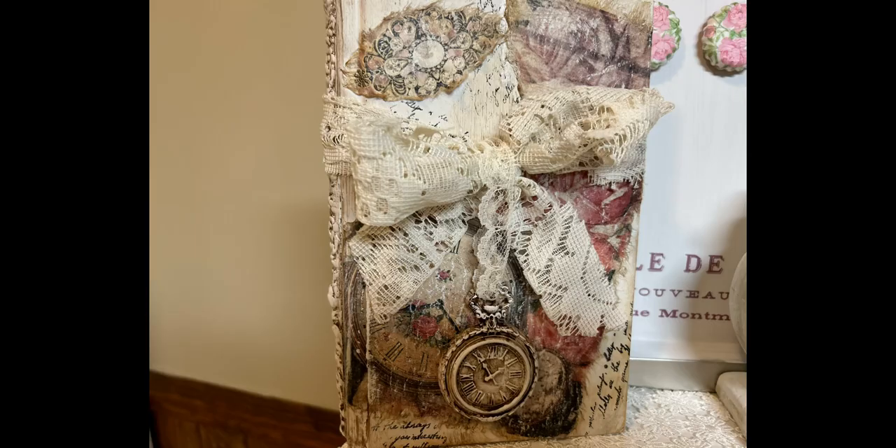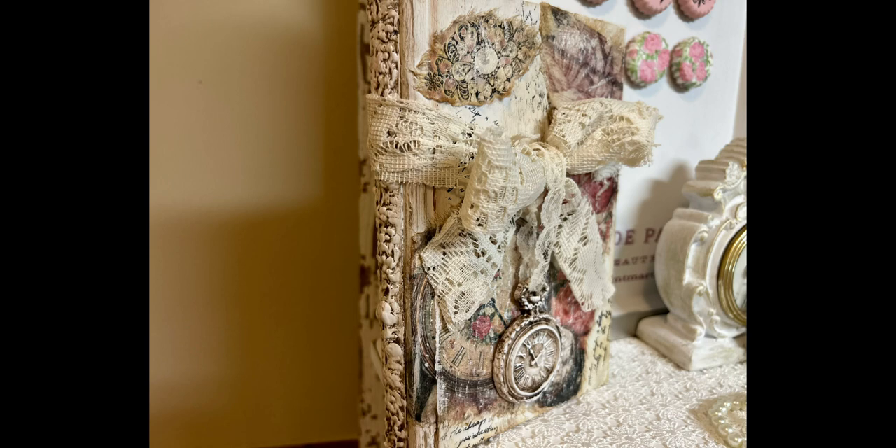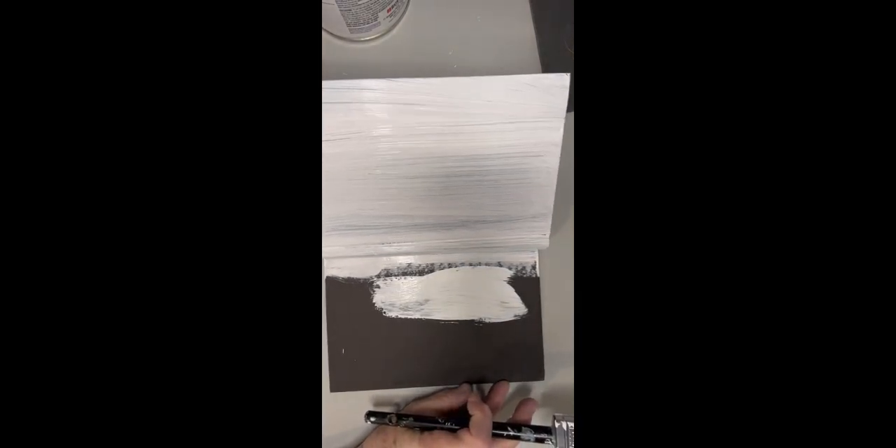The first project is a hardback book that I used a rice paper from Decoupage Queen that I found on Etsy, and then the resin part is going to be the hang tag that hangs from the lace bow. I'm going to go into a little bit of detail about painting book stacks if you've never done this before, and if you're a book lover like I am, I apologize for painting it — but this is a book that I bought at an estate sale.